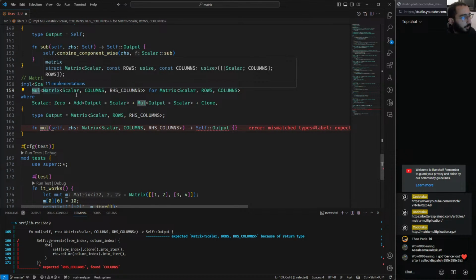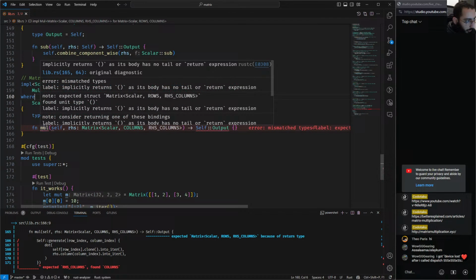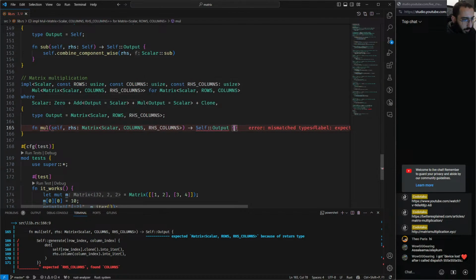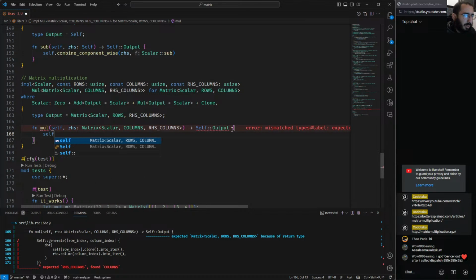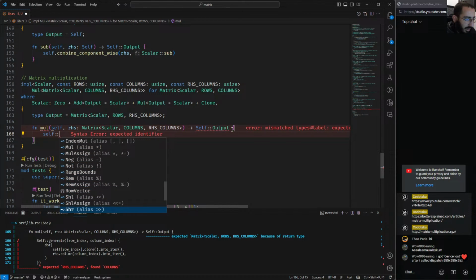Multiply matrix scalar. In fact, we could do something interesting maybe. Let's see. Multiply matrix. I don't know. Anyways, so multiply silly returns. Yeah, my brain at this point is done. Probably missing something very, very idiotic.